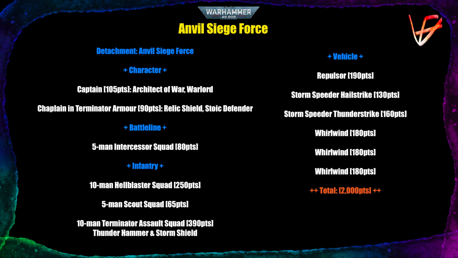And why we want a Captain with them is because No Threat Too Great is a battle tactic stratagem, so we would be able to save up those 2 CPs, because paying them ourselves would be just a nightmare. And Architect of War helps them to actually punch through the armor, because yes, they have high AP, but cover would have been helpful for the vehicles and monsters, and we are mitigating that.